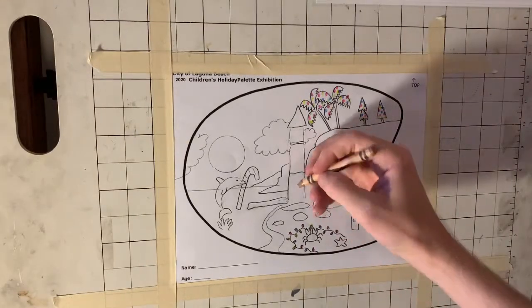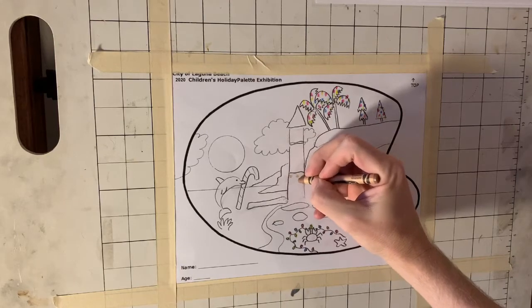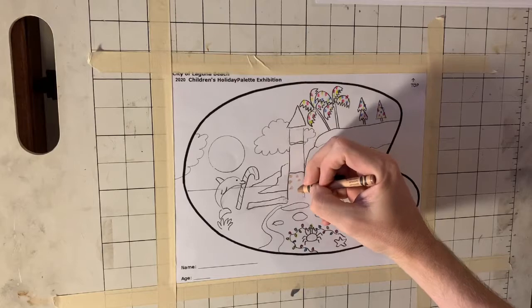Patterns can also be used to show texture. The lower section of the tower looks rougher and is actually made up of lots of little rocks, so I'm going to use polka dots and different shades of brown to show that.